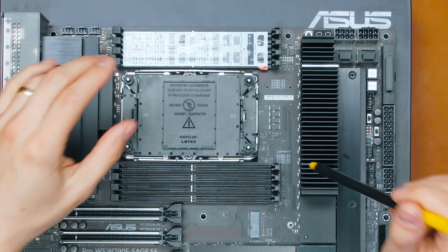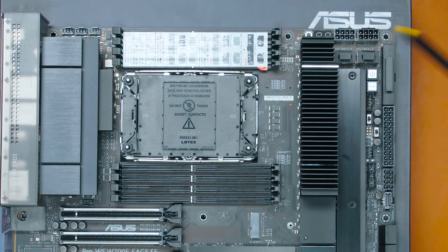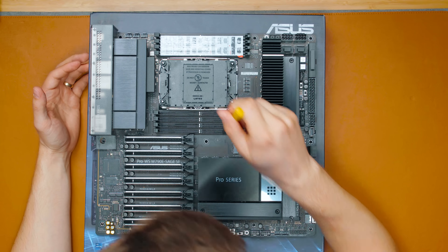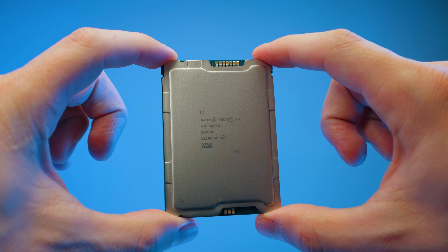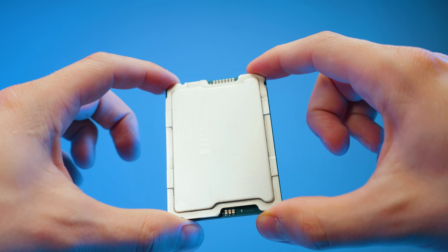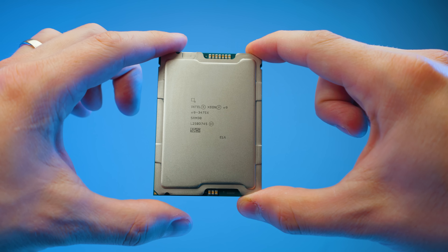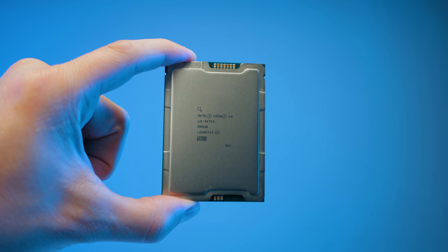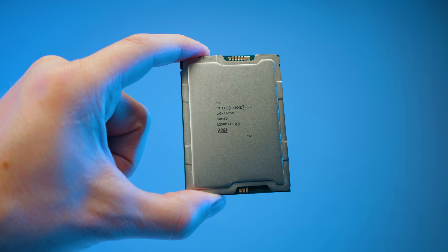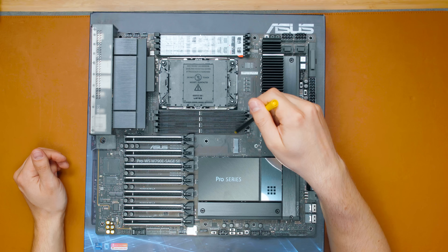Let's talk about the RAM. There's a little 'be aware' sticker about dual PSUs, which we'll get to in a moment. There are eight DIMM channels and eight slots — these CPUs are eight-channel memory, the W3400 series. There's also a W2400 series, which is the lower end of the fourth-gen Xeon processors. With the W2400 series, you lose quite a lot of expansion slots, M.2 slots, bandwidth, and core count is a bit lower. But with the higher-end W3400 series, you get the full feature set and eight-channel memory with all eight DIMM slots working.